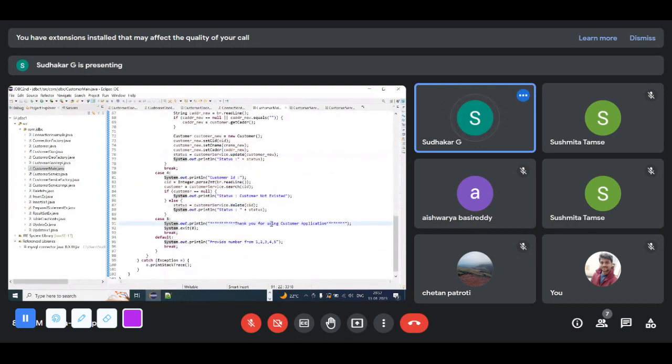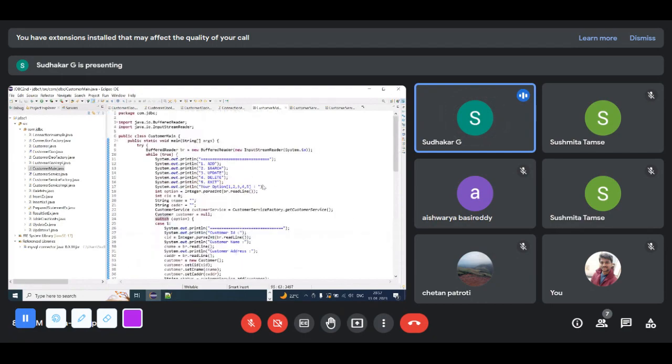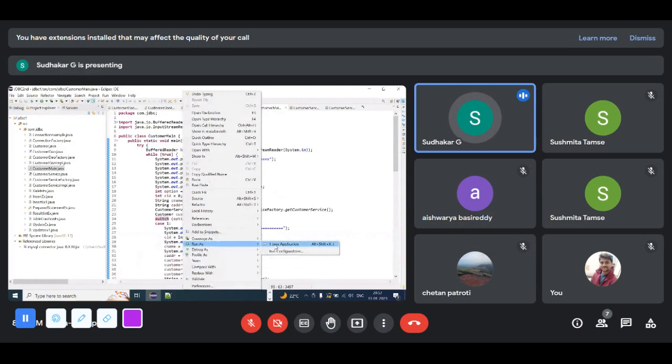Case 5, the application will be terminated and it will come out. Default means it will give the options 1, 2, 3. You need to select the option. So let's say I will run this example, and you can get a better picture.